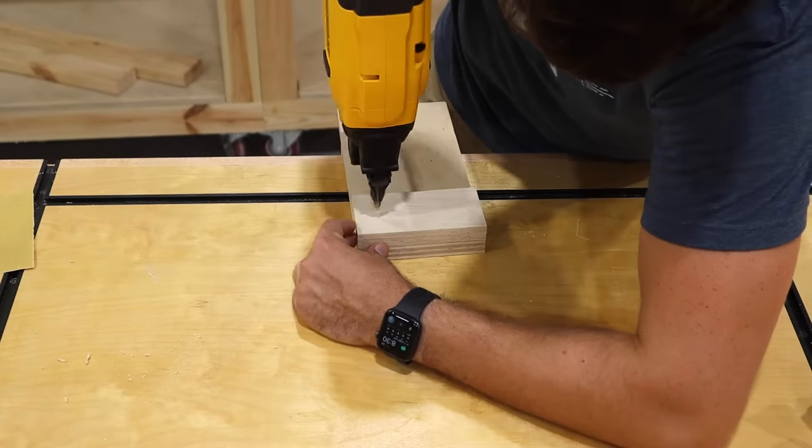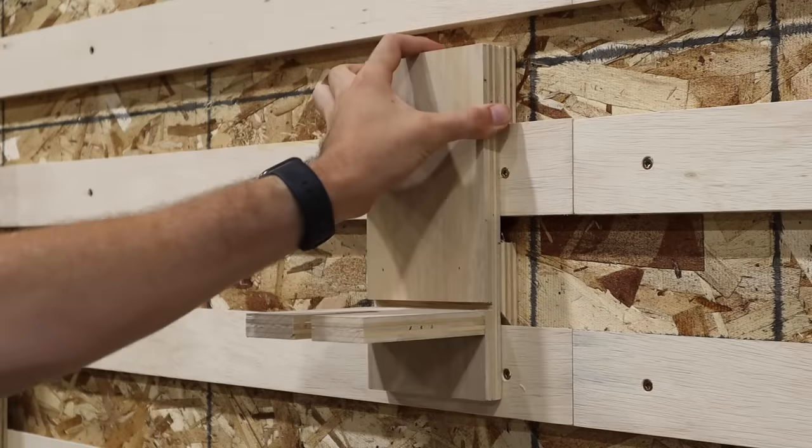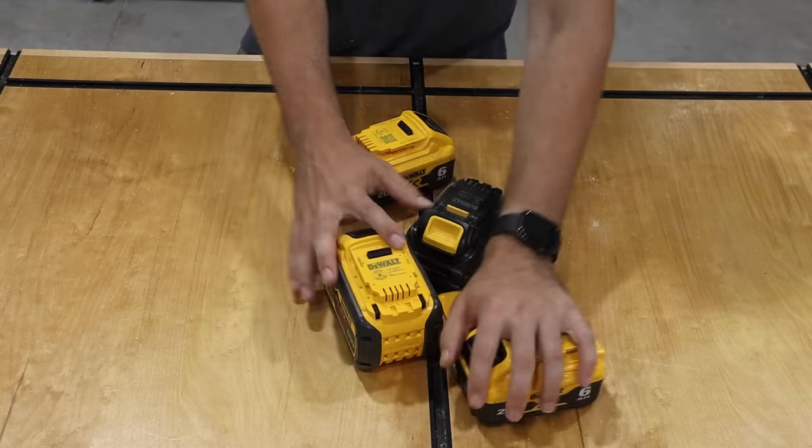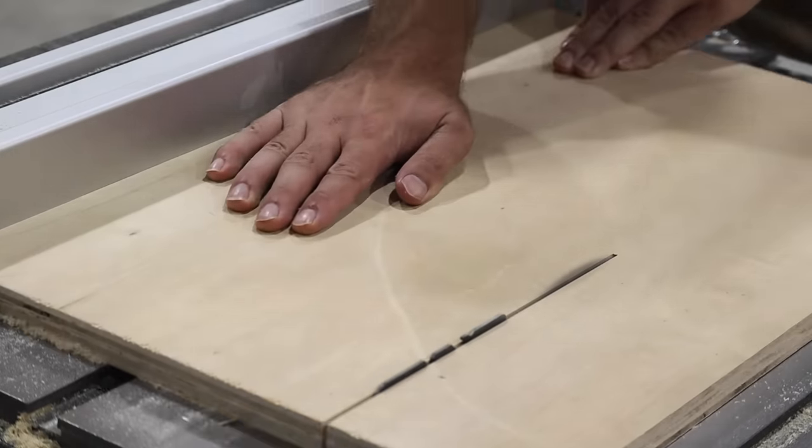For all of these builds, I'm using 18 gauge, 1 inch, and 1 1/4 inch brad nails based on the thickness of the board. I live in the 21st century, which means you've got to have a place to store your batteries and chargers.